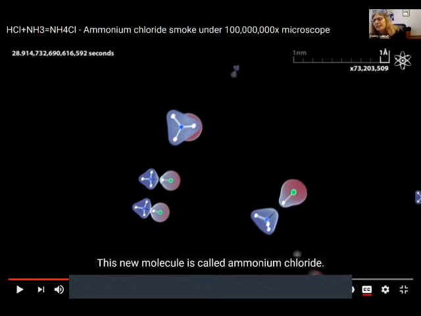So I just wanted to say the nitrogen is this blue atom here, and then there's the 3 hydrogens here, and then this is the hydrogen of the HCl, and the green thing is the chlorine. So this is the NH4. You see N, and then there's 1, 2, 3 H's, and then a fourth one here, and then a Cl. So that's the NH4Cl.